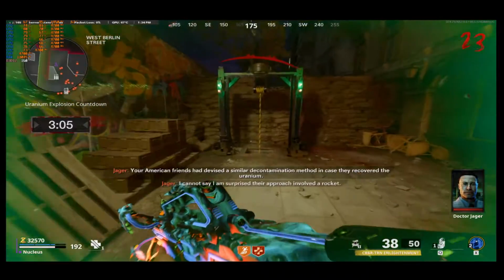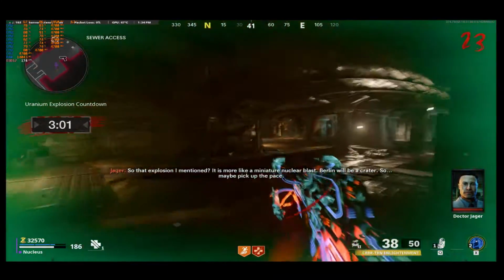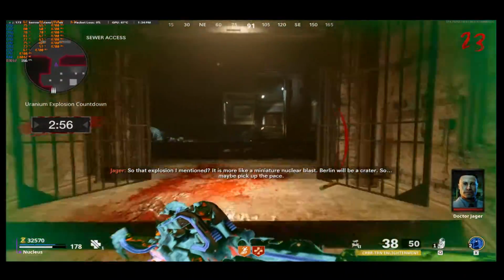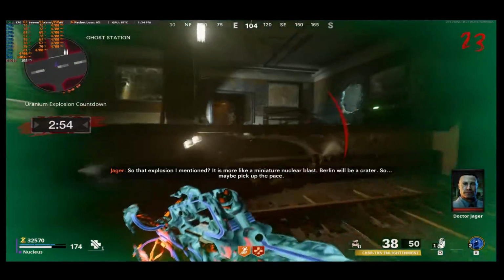So we're gonna run essentially the same route, but with a twist towards the end. So that explosion I mentioned, it's more like a miniature nuclear blast. We're gonna run straight across, just like we did before. Maybe pick up the pace.